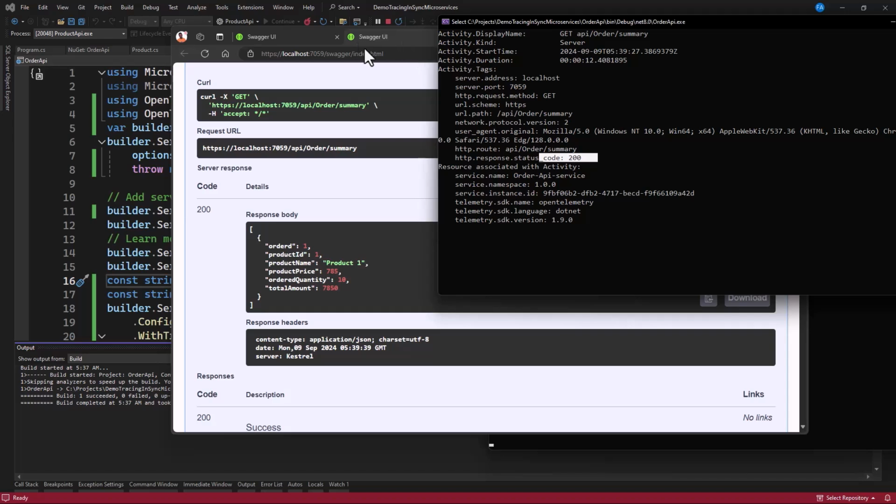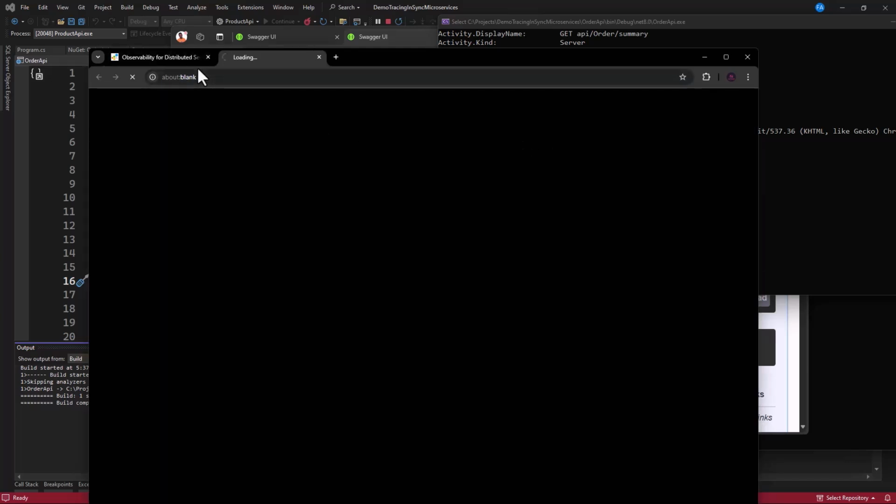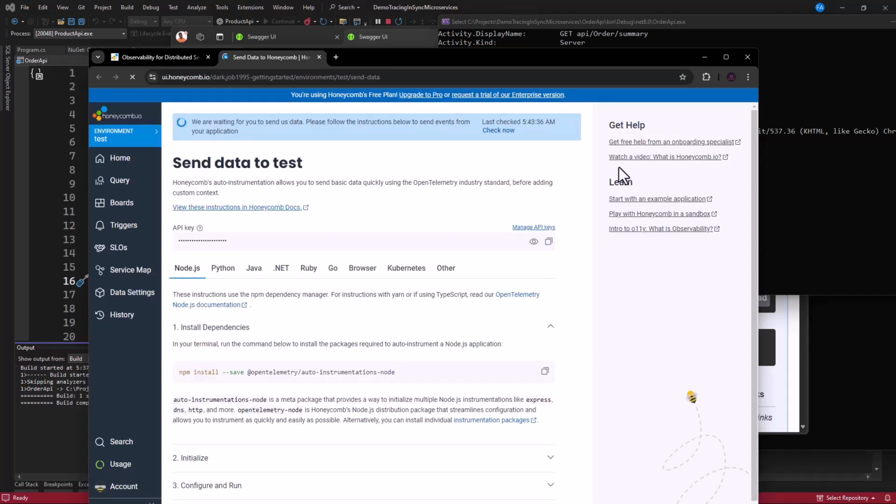Let me open a browser here. So all that you need to do is to put up your browser and then go to honeycomb.io. Now when you come here, start for free. In here you can just log in. Now just follow the steps to create an account. I have mine already created, so I just log in with my account, so I have it set here already. As soon as you log in, you're going to have a dashboard like this, and it tells you that it is waiting for you to send data to it.